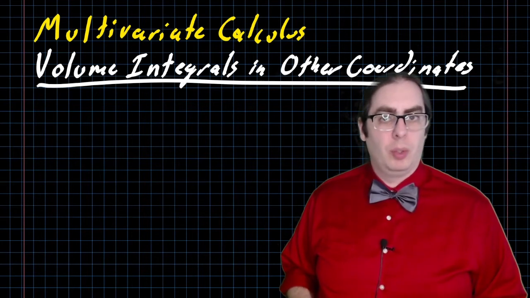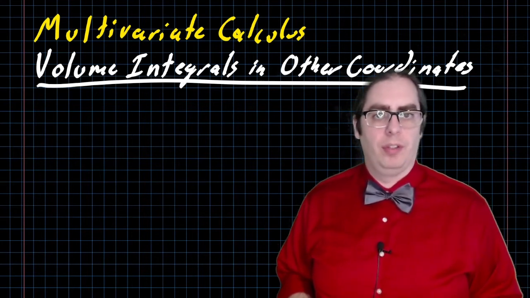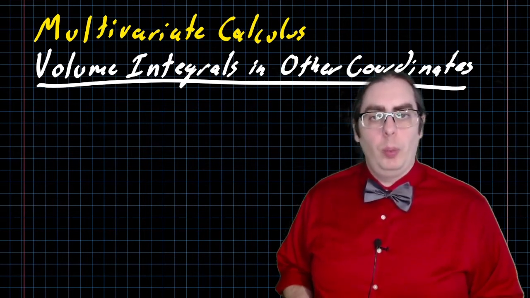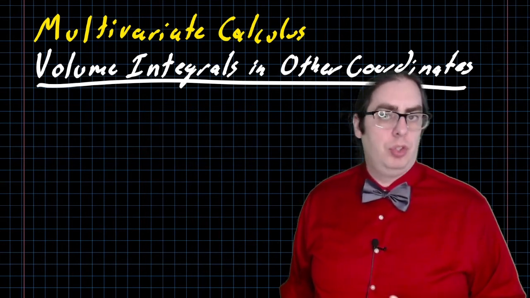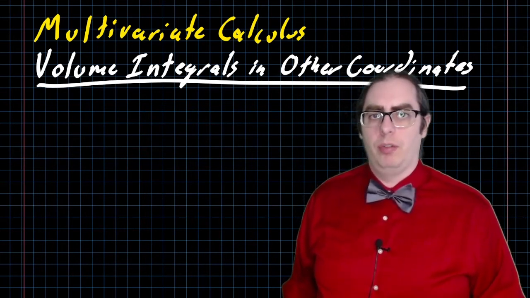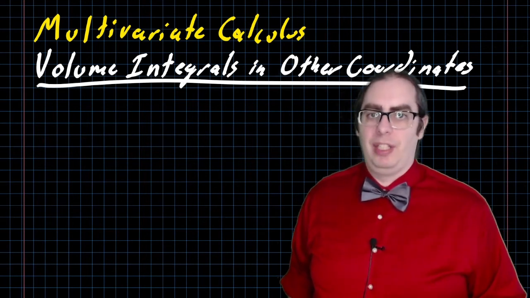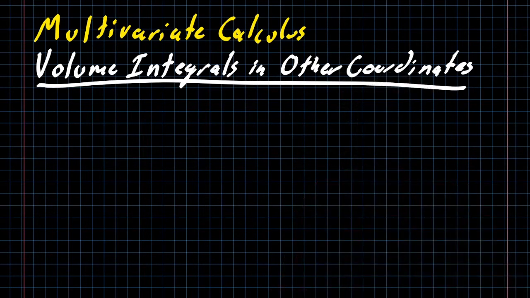In this video, we're looking at volume integrals in other coordinate systems. When we were studying area integrals, we came across this idea called the Jacobian that allowed us to generalize our coordinates. Here, I want to take that same thing and generalize it into 3 dimensions. So let me get my head out of the way so I can do just that.